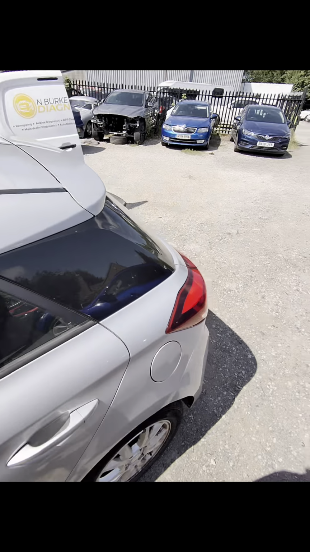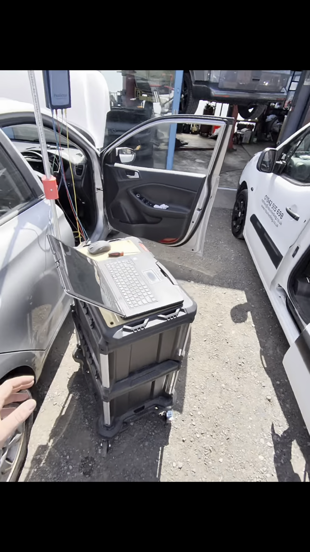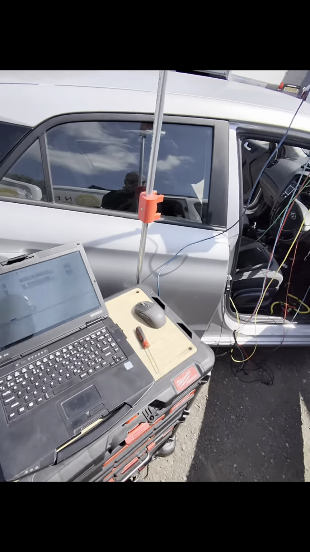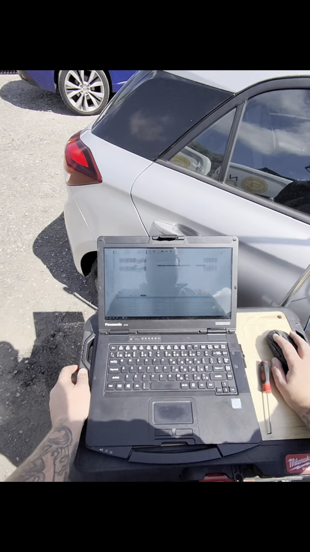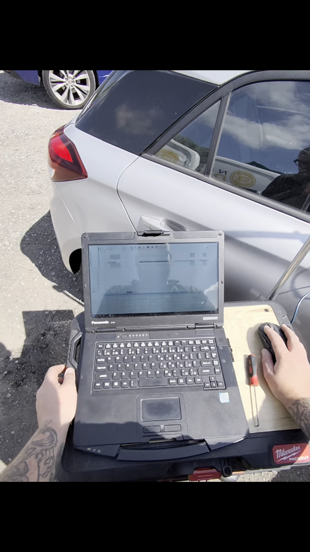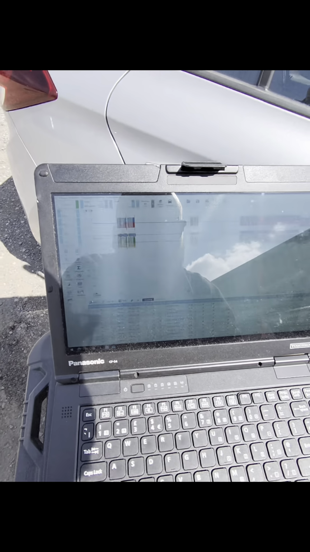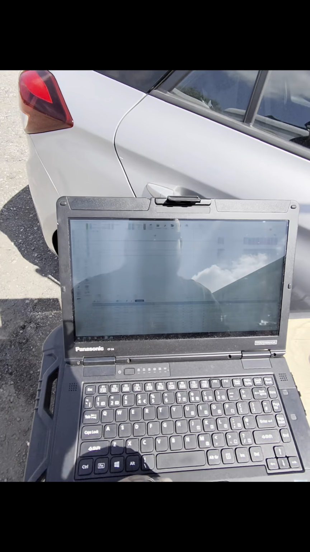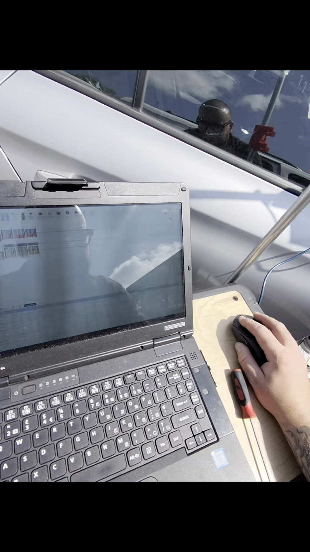So the first thing I want to do there is check we've got the same CAN messages at both sides, which we have. So our green yellow wire is down at the airbag module, our red blue wire is at the instrument cluster. Now the eagle-eyed viewers here can probably already see this, but we're going to stop the capture. Luckily we've stopped it there.